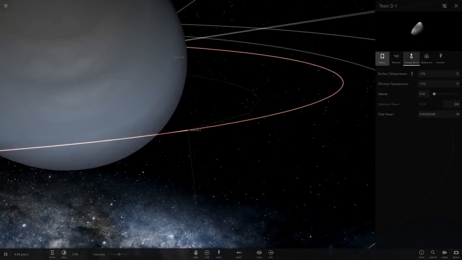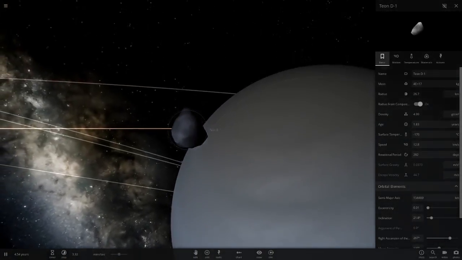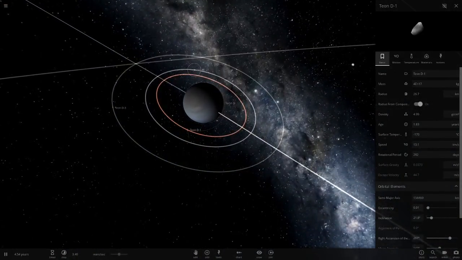Next up, we've got Tion D1, so it's just a generic small asteroid there. Quite small in radius as well. So yeah, there's Tion D1. Okay, then we've got Tion D2. So let's go look over here.